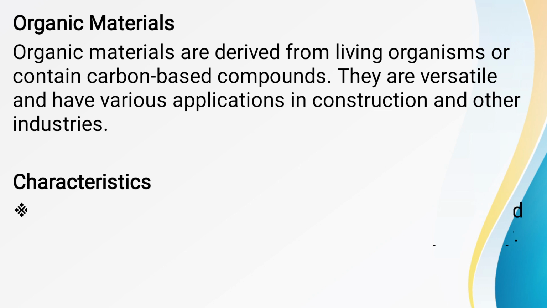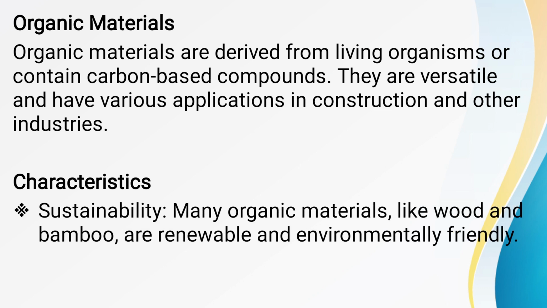Characteristics of these organic materials, we are talking of a characteristic such as sustainability. When we talk of sustainability, it is the ability of organic material to be renewable and also environmentally friendly. An example is wood. Wood is very much renewable. It can be used without depleting, and it does not pollute the environment.